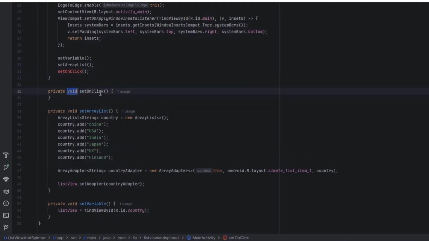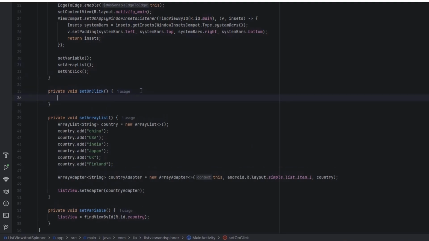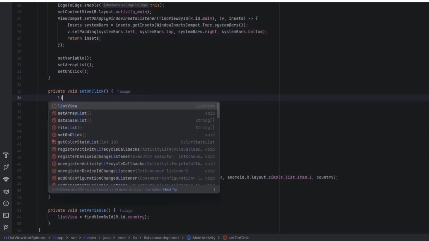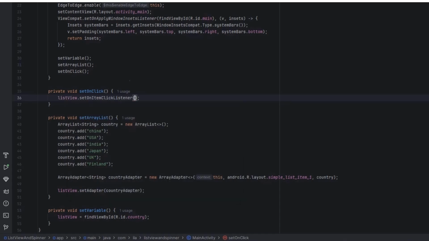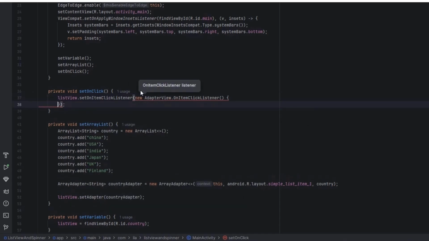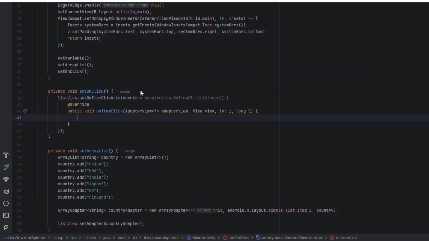Once after creating this method, I'm going to say list view dot set on item click listener, new adapter view dot on item click listener. Here you can see that we have our adapter view, our view, and our int i and long l. I'll be explaining what these are right now.